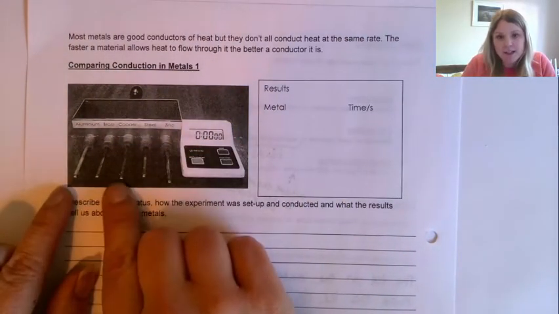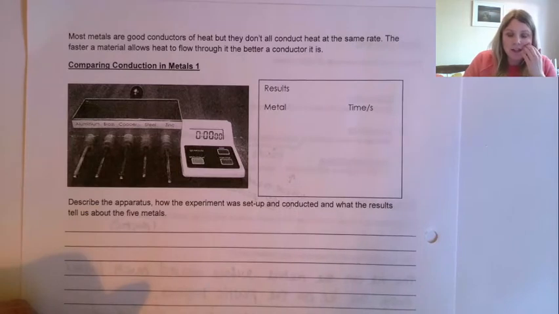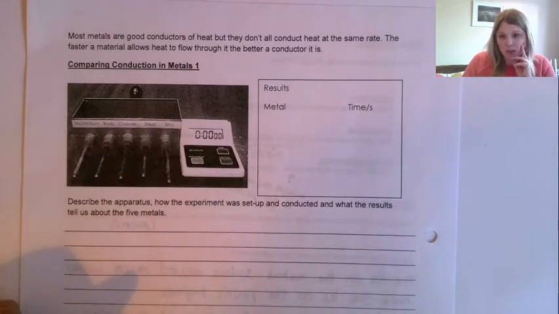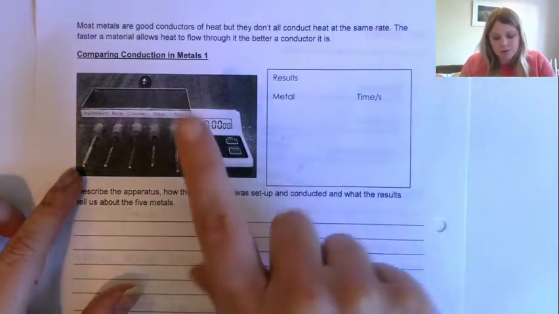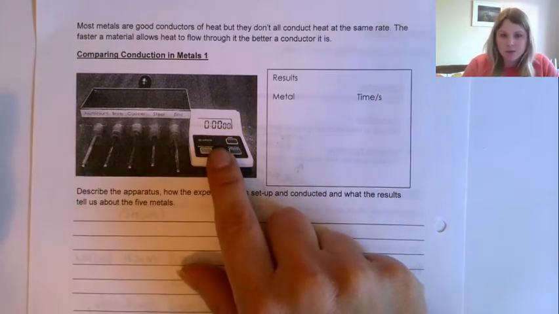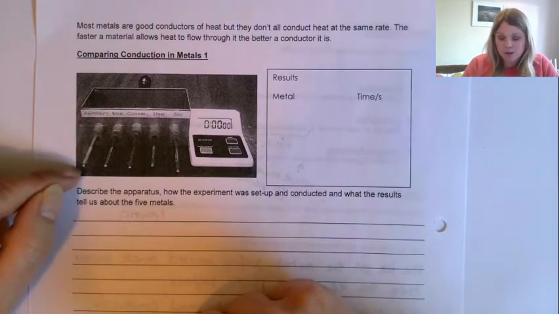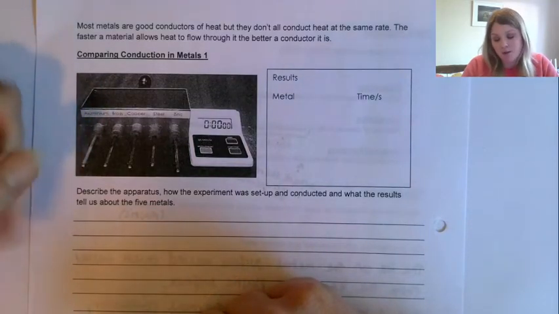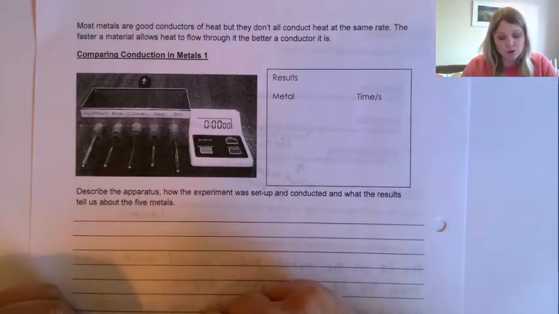Now, if you can see there at the end, we've got little ball bearings attached onto the end of the rods, and they're attached on there with like Vaseline or something like that. Candle wax can be used for experiments like this, but I think in this one it's like grease, so Vaseline. So what's going to happen, we're going to pour warm water in here and we're going to start a timer as soon as that happens, and we're going to time how long it takes for the ball bearing to fall off, because when the ball bearing falls off, that means that the heat energy has conducted all the way along here and melted the grease at the end, so the ball bearing falls off. So that's our way of knowing when the heat energy has conducted the whole way along the rod.